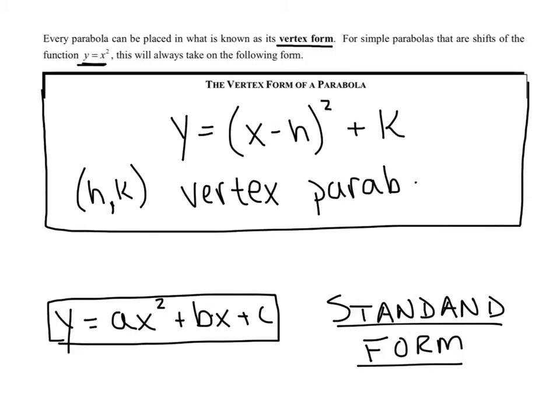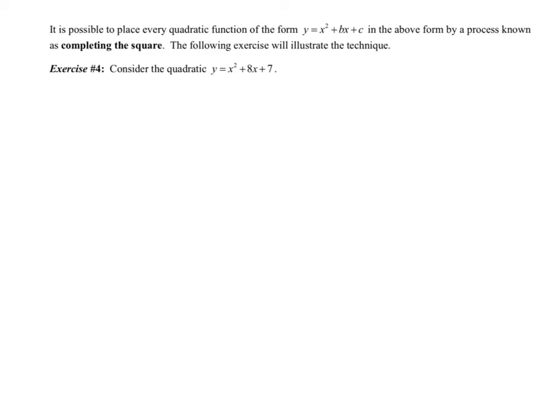So that's one of the big things that we want to box in going into tomorrow's class. So far, all of the problems today have been in what's called vertex form. And once they're in vertex form, it is really easy to find the ordered pair for the vertex. But what if it's not already in vertex form? What if they give me the equation in what's called standard form, y equals ax squared plus bx plus c?